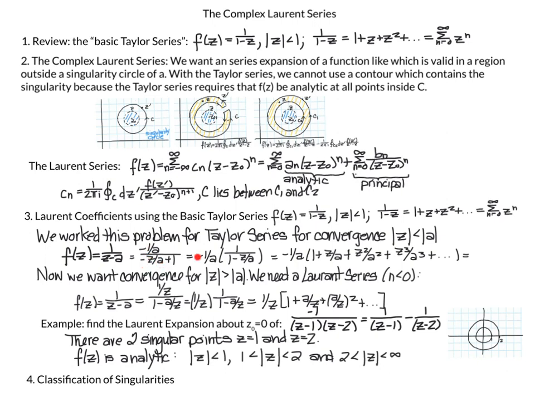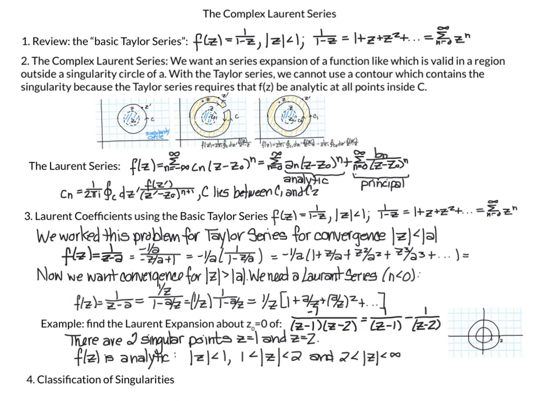We factor out the minus 1 over a, so we have exactly this form, 1 over 1 minus some simple function of z. So what we can do then is, for this 1 minus z over a, plug in z over a into our basic Taylor series formula and get an expansion. That would be 1 plus z over a plus z over a squared plus z over a cubed. And of course, we still have to keep our multiple of minus 1 over a in front.